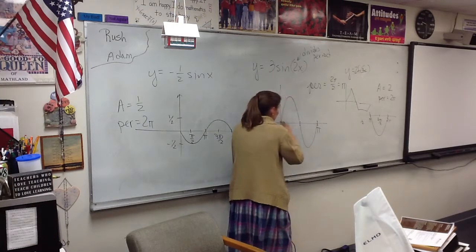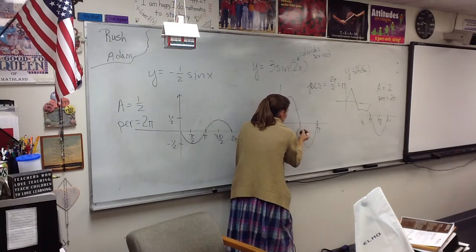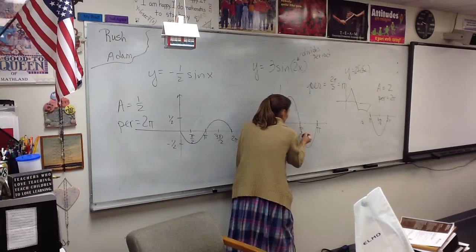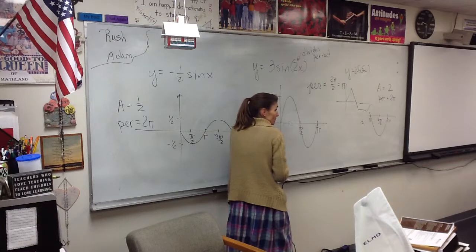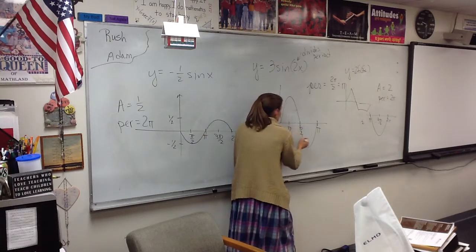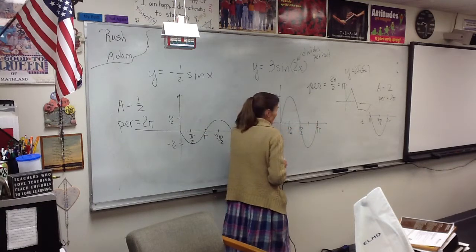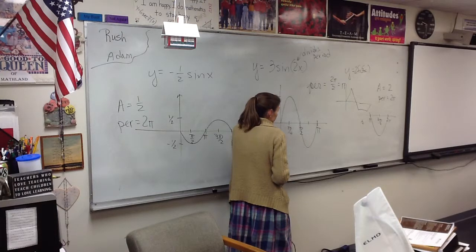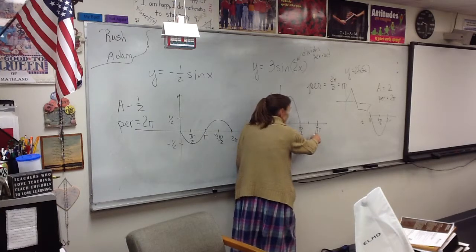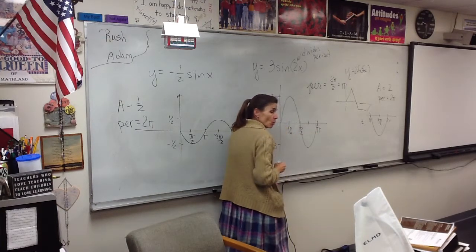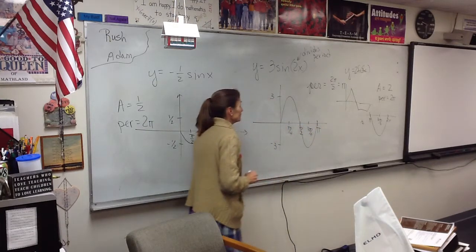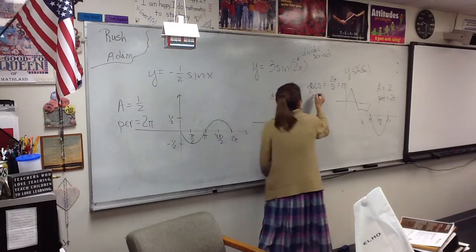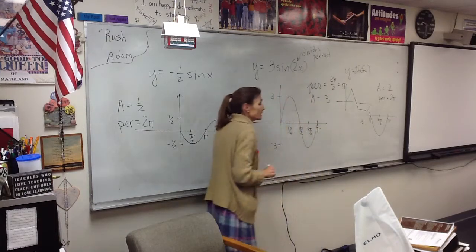Now, that's going to change up the rest of the labels too. What would this be? Remember, we're evenly spaced here, so this would be half pi, wouldn't it? What would this one be? 1/4 pi. And what would this one be? That's a half and a whole. What's halfway between a half and a whole? 3/4. There you go. So your amplitude was 3 and your period was pi.